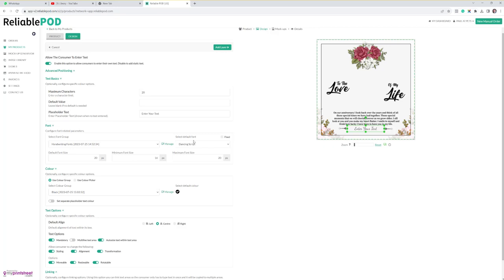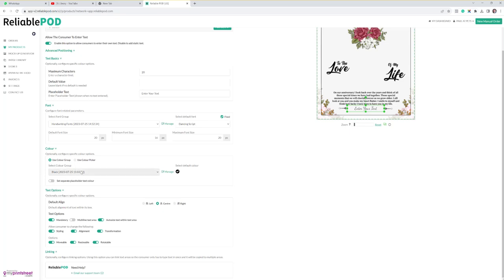So we'll come back up here, we'll turn Dancing Script and make that the default font by clicking Fixed. What that means is your customer won't have the option to change any fonts on the website. If you leave that unfixed, they'll get the option to pick from all of those, which too much choice is a bad thing, I feel, really, but that's up to yourselves. So I leave that on fixed. When you come down to your colours here, I'm just going to have that set to black because black text works for that.